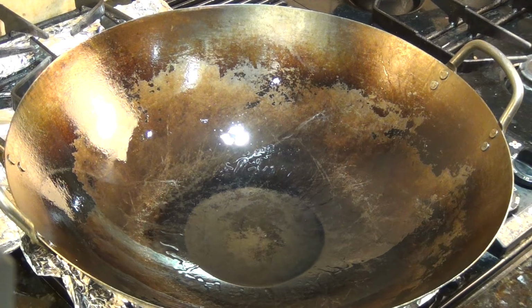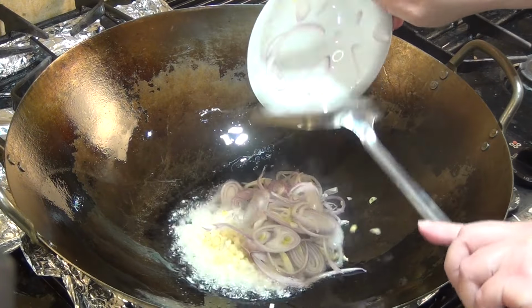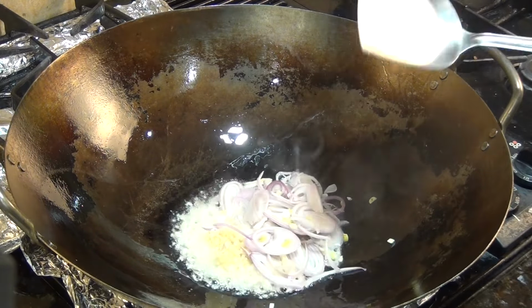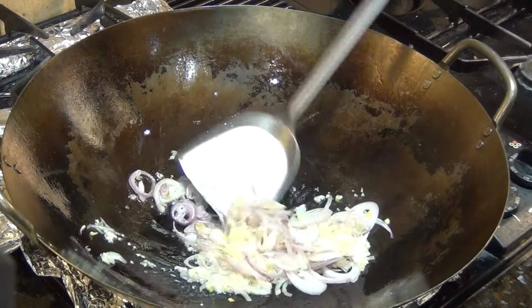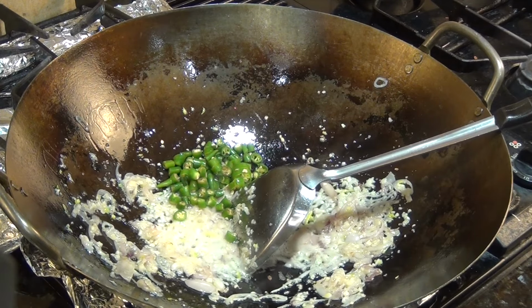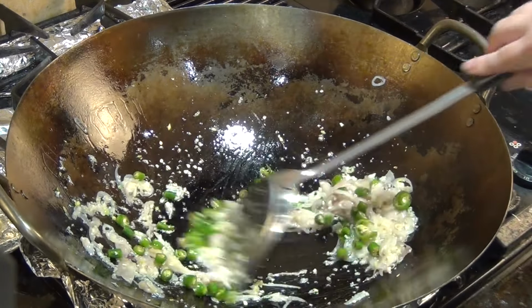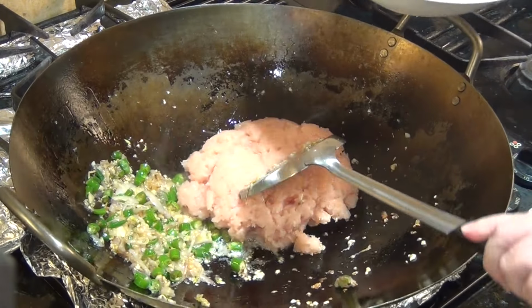Heat 5 to 6 tablespoons oil in a wok or pan. Add the shallots and garlic. Cook until they turn color slightly. Add the sliced chili. Cook briefly, then add the chicken.